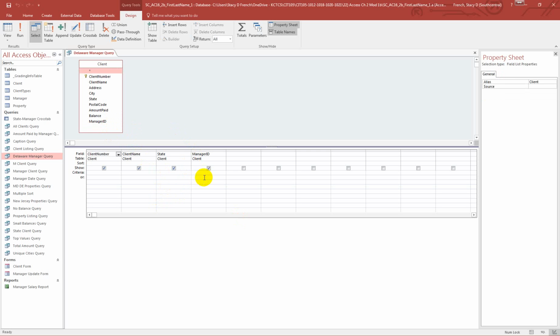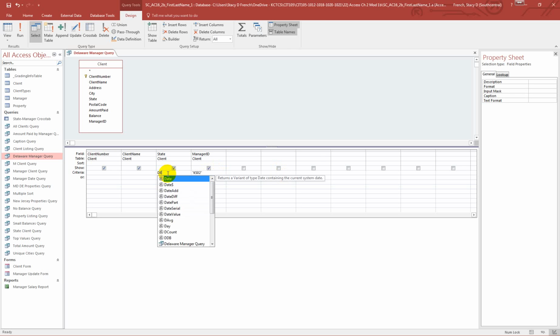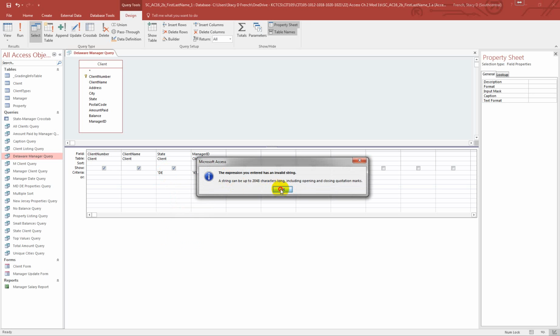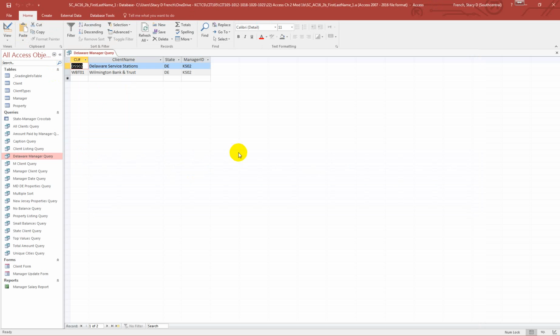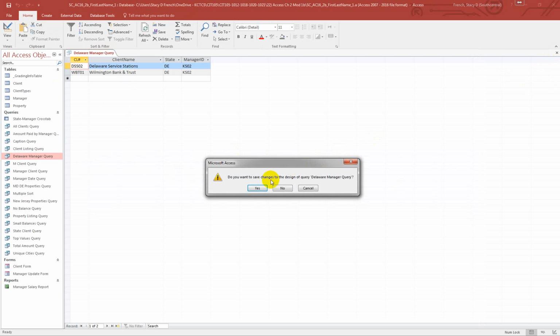Manager ID field is KS02 and the state value is equal to DE. Run. Exit. Save.